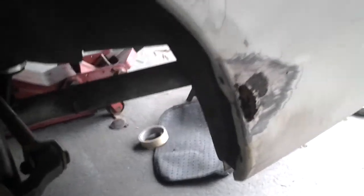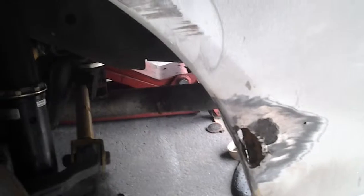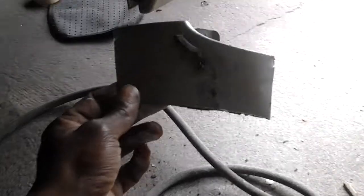Okay. And then this right here, a rust spot. I guess when this car had a kit, this hole back here rotted out, and water just settled right there. And what happened? It just ate up the metal, and it's like cancer. Rust is like cancer. It spreads. So what I'm going to do is cut all of this out from here and here, and see, I got my little donor right here.